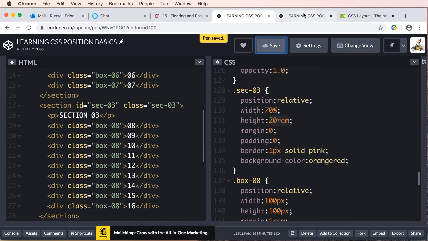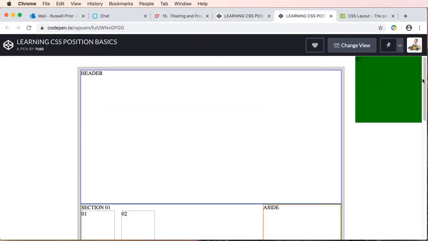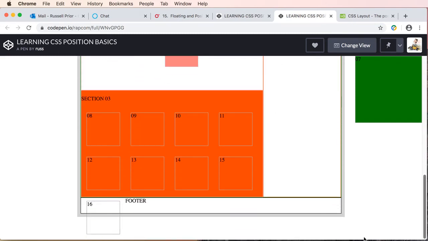Let's save and refresh our page. Okay, now you'll notice this last one is hanging outside of our default. We've set this to be a certain height, and that's what that height is going to be. And these elements are just going to continue to draw, to continue to make our rows and our columns.